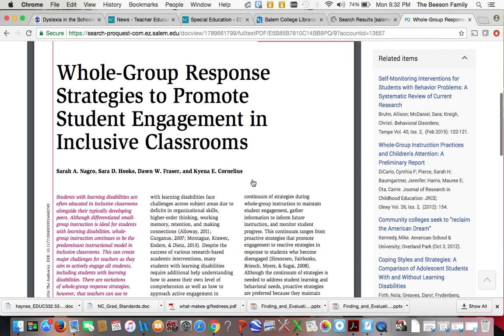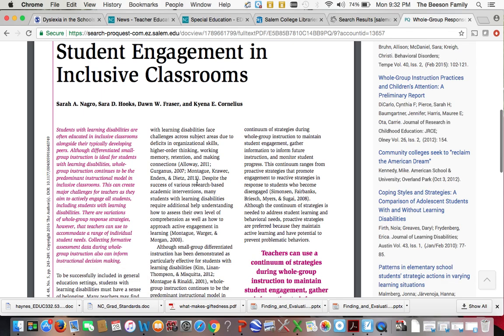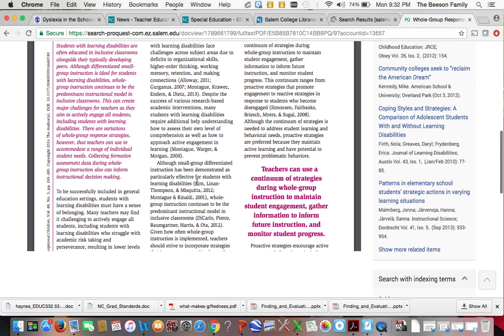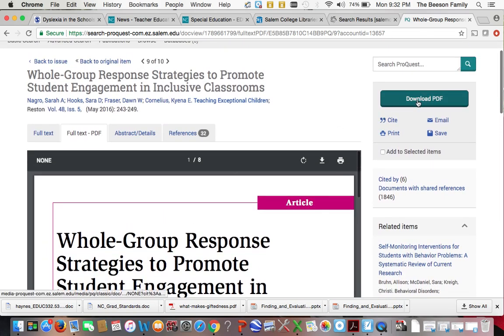So this is a great example of a practitioner journal article. You'll see that it's talking about a strategy to promote engagement, and something that is probably enacted by current teachers, or it's professors who worked with teachers or worked in classrooms. It's applicable to what you're doing right now. It might have some research in it, and it'll definitely have, like you'll see right here, citations to support what they're doing, but it's geared more toward teachers to read. So then I just download the PDF and I have it.